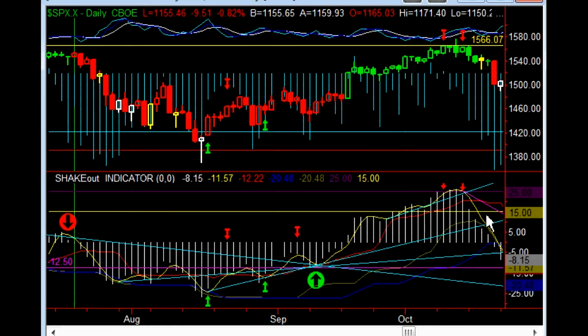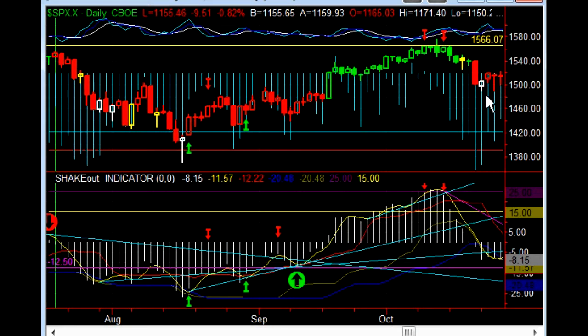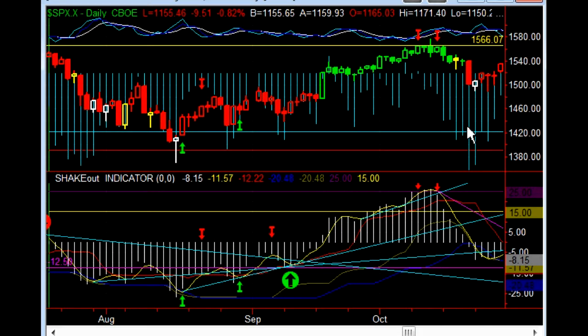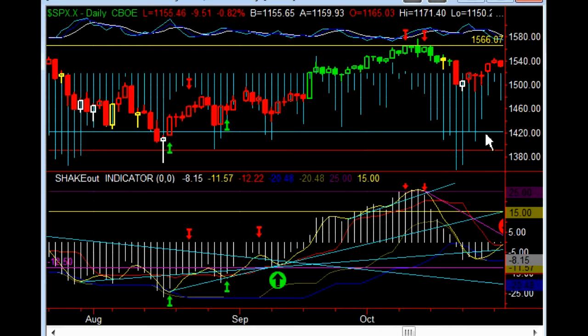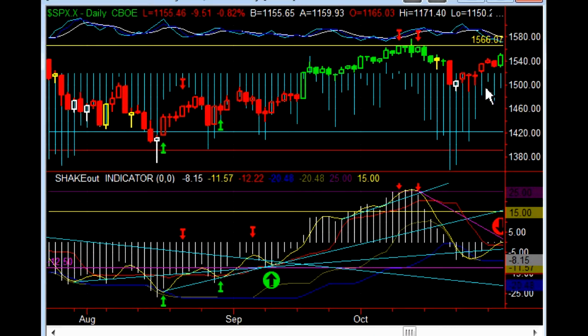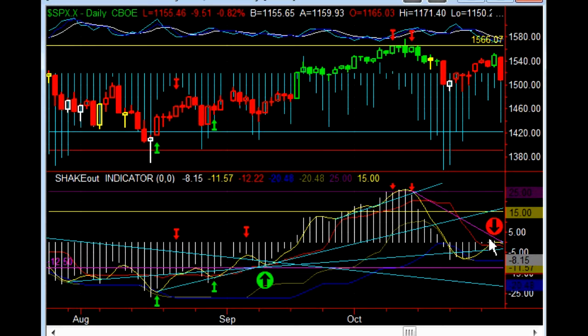So now you are clearly in a defined downtrend, and you broke below the red line here, so you would expect those lows have to be retraced, but you get a little upswing. But here's the problem with this upswing. You're moving along, your trend's indicating positive move, but look at how much lower that shakeout is at relatively similar price. This is your second opportunity to go short, and short in a big way, because that shakeout indicator is extraordinarily low compared to the same price level.